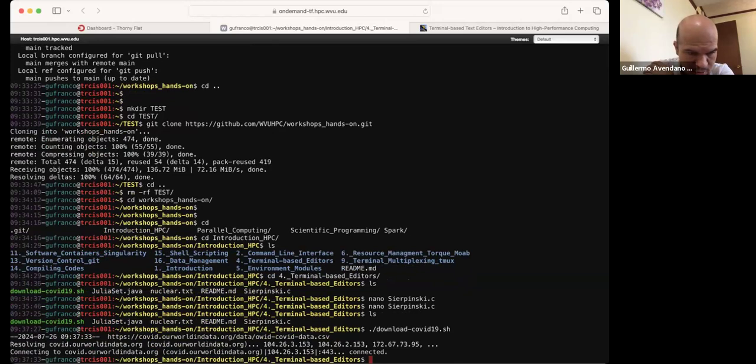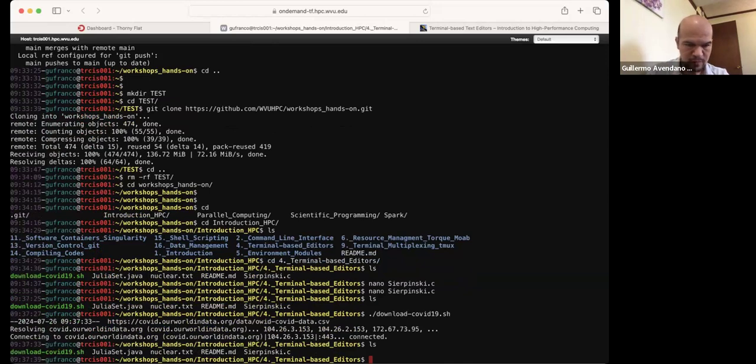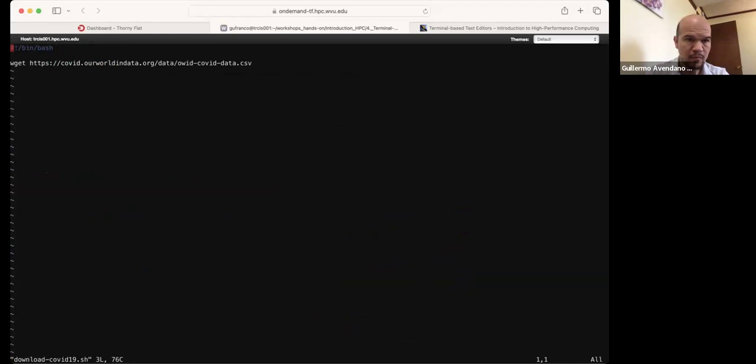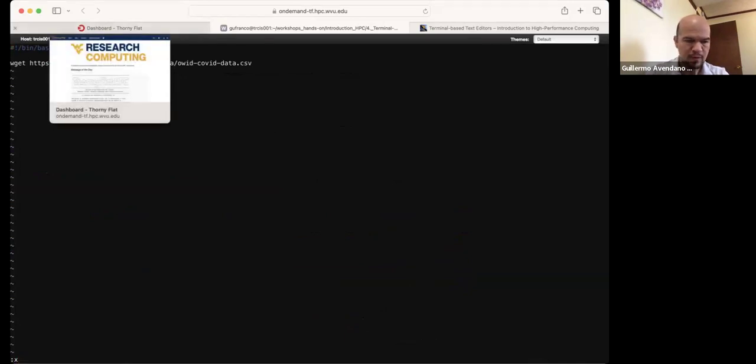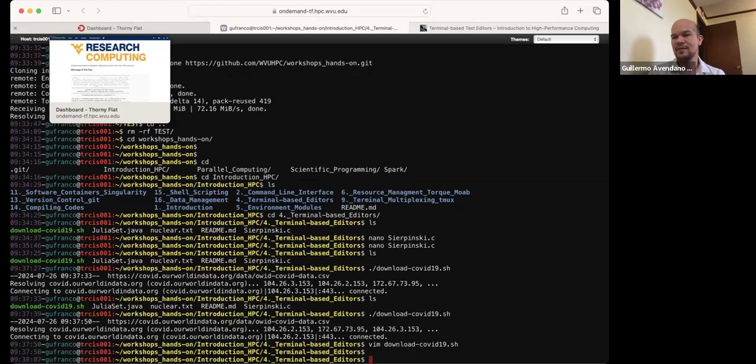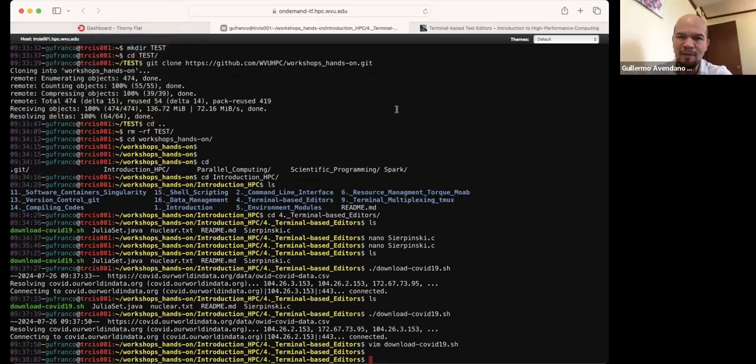Let me see if this works. No. Oh, it's no longer there. No. Okay, I need to check this. Probably the link has changed. So that is old, that is from the COVID. That probably got changed. If the file is big, moving around is not so easy, so these kinds of keys become handy.